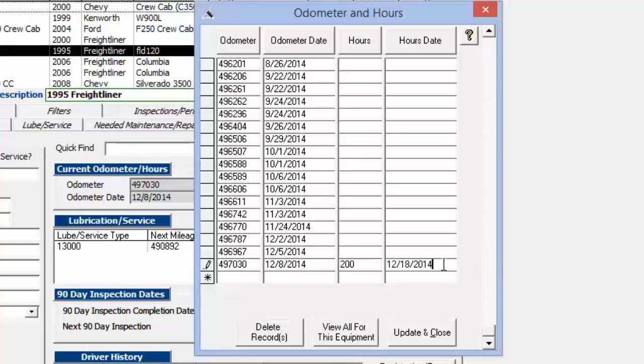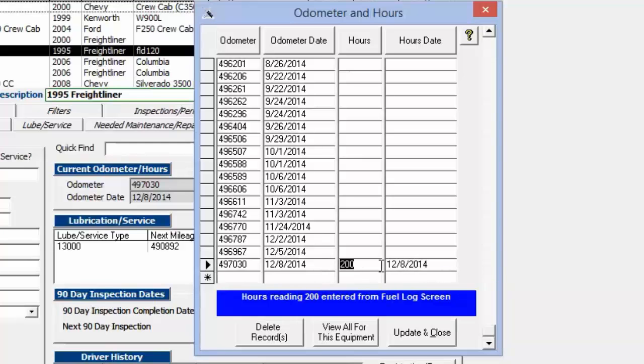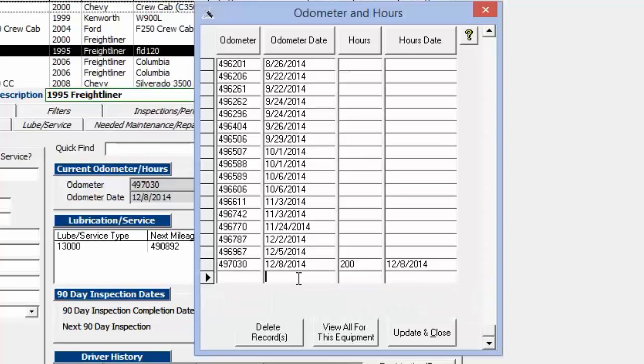looks like 200 there, and we wanted to backdate it, like say this is 12/8, and then we tabbed out of that, it would delete the number on this side. Or if you were to backdate this one, it would delete the number on this side, and you could only seem to get one in if you were backdating. If you used the current date and went all the way across, it would allow it. But now it allows it even when you're backdating.